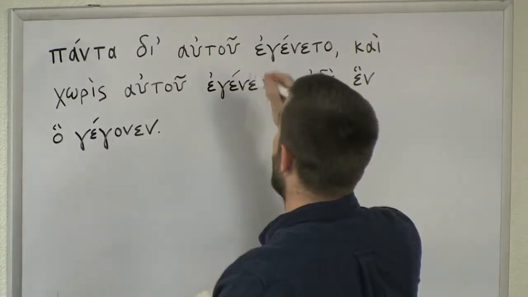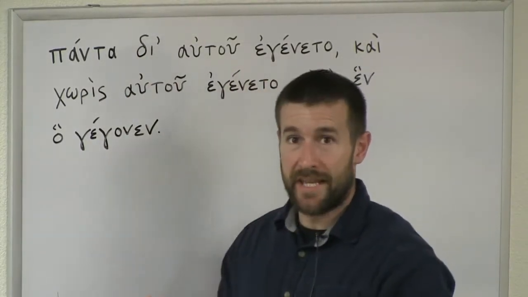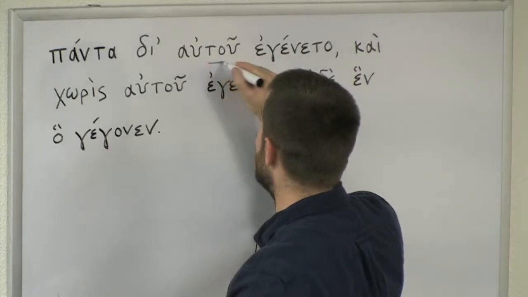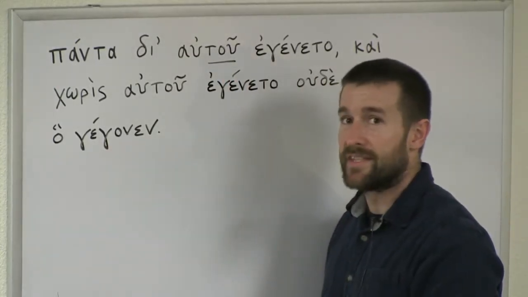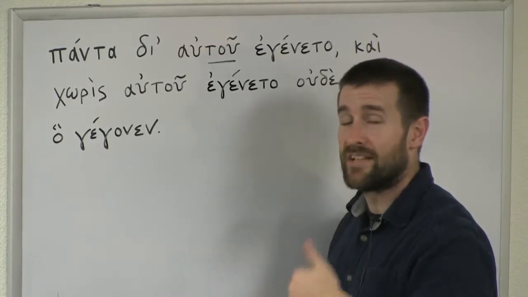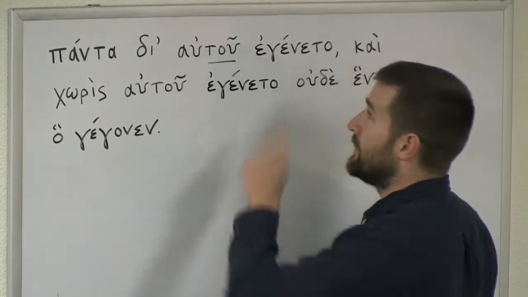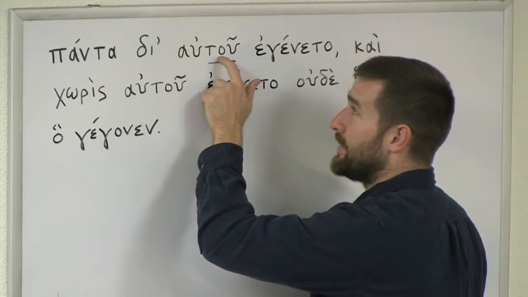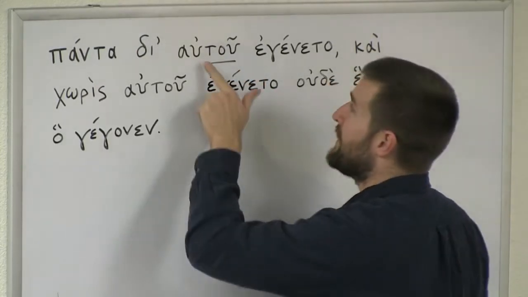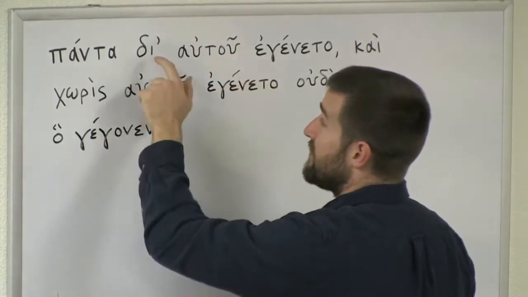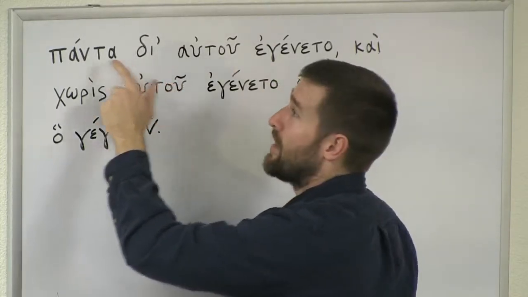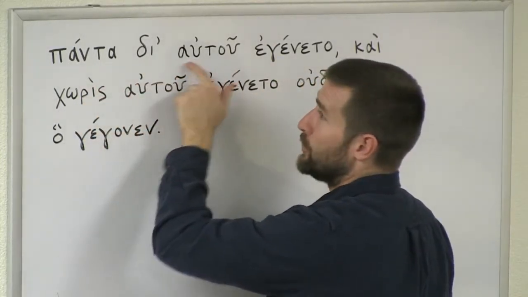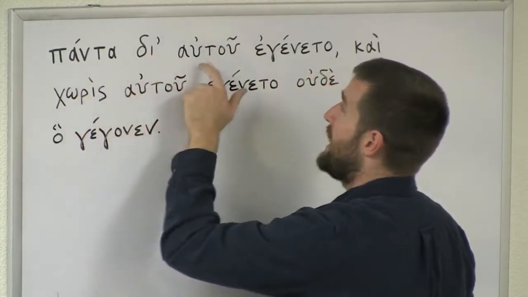Now notice on the word αυτού, which means him, that we have this ου ending. That should show you right away that this is the singular masculine genitive case. The genitive case often in the singular ends in that ου ending. And so the preposition dia takes a genitive object. So we have panda διαυτού, all things by him.